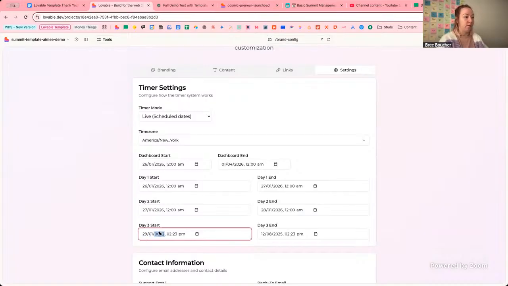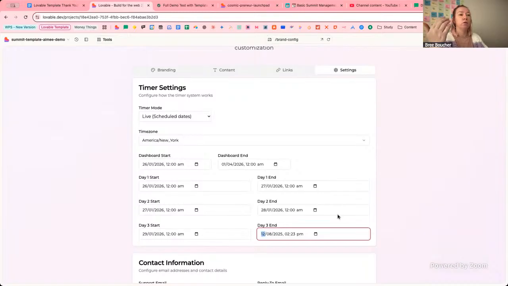If you want a 4-day or a 5-day event, then what you need to do is chat with Lovable and let them know that you need to duplicate the daily pages. So you need to have 2 more pages added, day 4 and day 5.